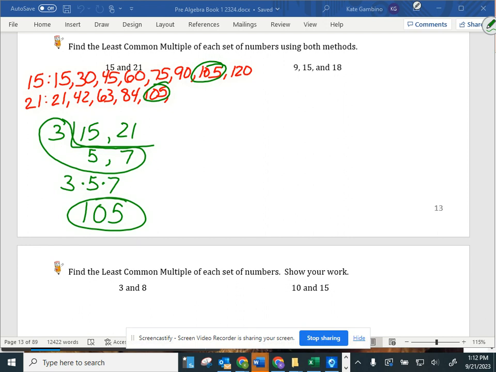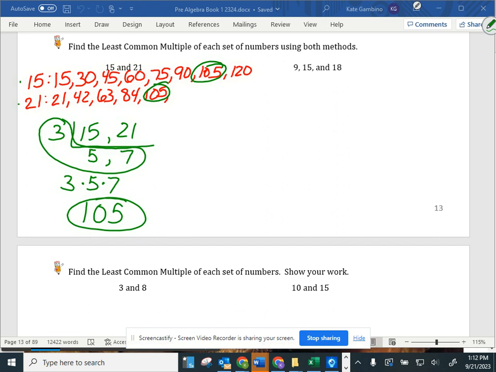So it works to list out your multiples, and we hit 105, and oh, there it is. But just like with greatest common factor, sometimes you can miss one. Sometimes you skip count those multiples wrong. Sometimes we don't know our multiples of 21, because I had to sit and think that one through, because I don't have those memorized. So sometimes it can be a little harder to do it, but do we get the same answer? Yeah. Jude? Doing the LCM, the table method, it was easier for that one because the numbers were hard.